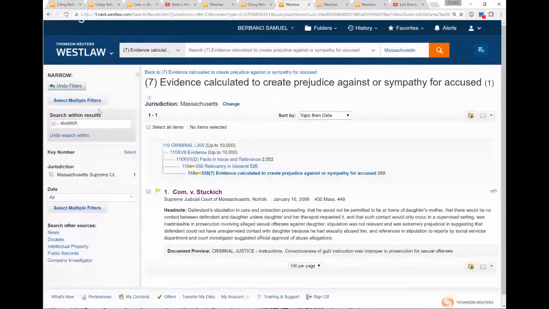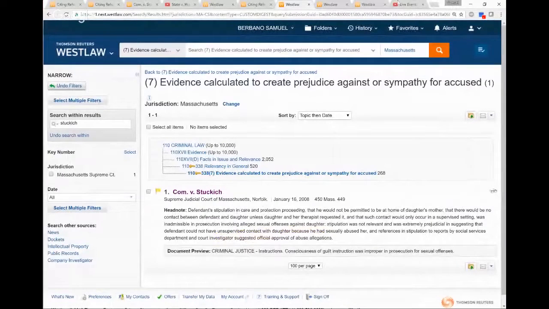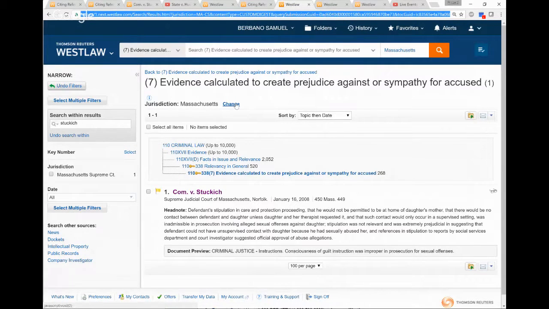And what you'll see is, lo and behold, the same concept. Official approval of abuse allegations being inadmissible in one jurisdiction, which connects you to cases in another. And so that's what those key numbers do. So to make it easy again in sum, citing references are a lot narrower, for a narrower purpose. For the broader purpose of all the needles in all the haystacks and limiting that down some more, use those key numbers. Practice, give it some thought.